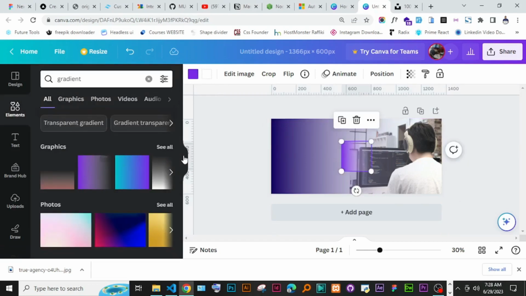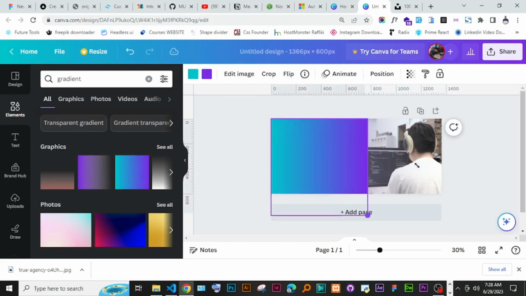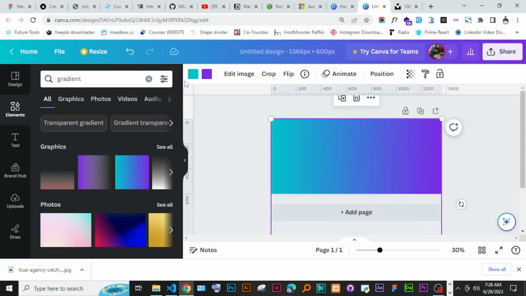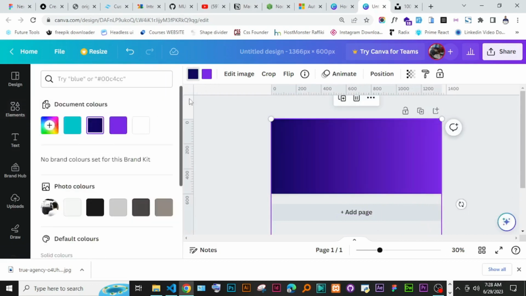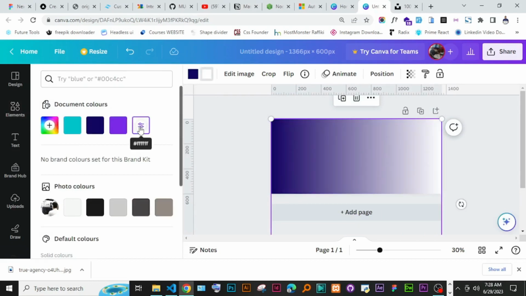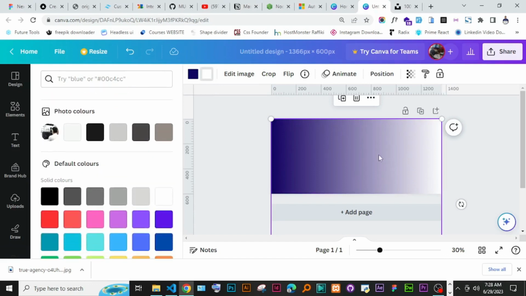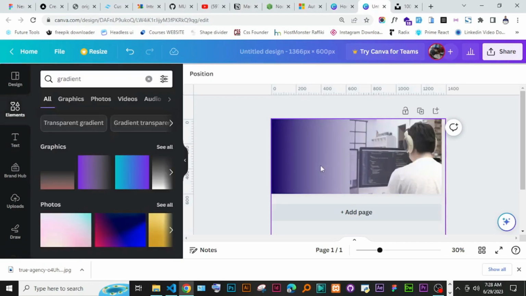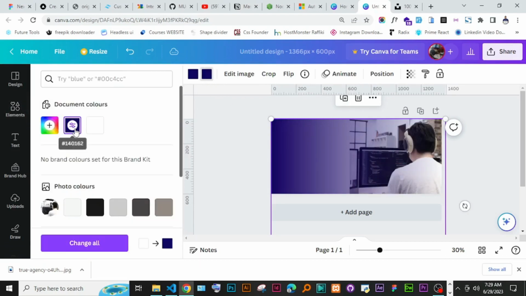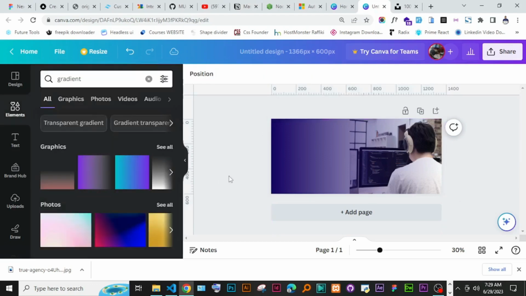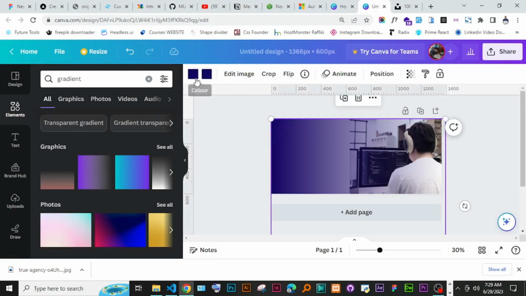Let me first bring not this one, let me just bring this one. Let's see if it makes sense. If I get this one to be this dark blue, and then this one to be white. Okay, this one is not transparent. If we had a transparent one, this one would have worked perfectly. Let's stay with this one for now. Oh, actually this one can increase the intensity. That is great. This one is going to serve the purpose for sure.